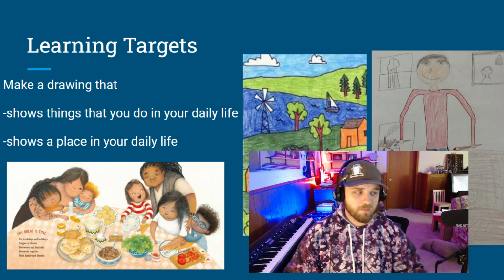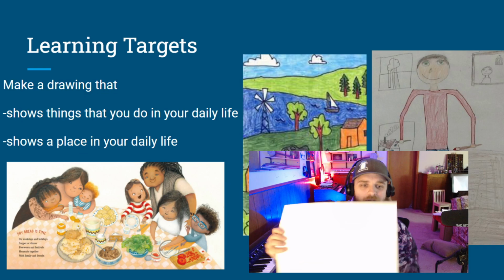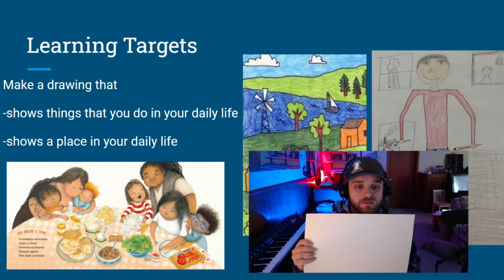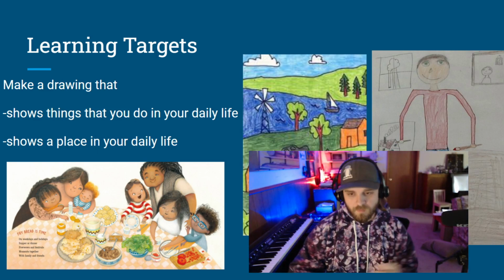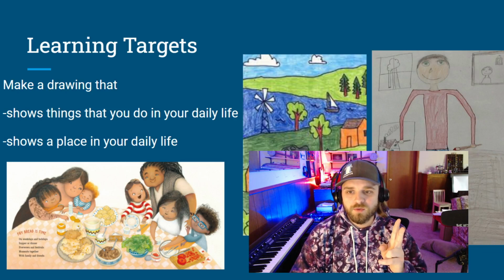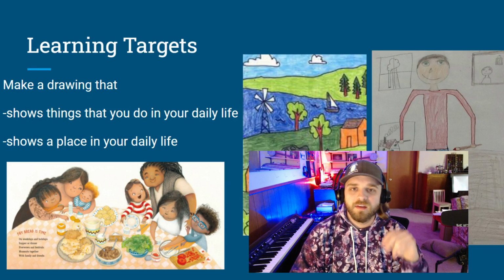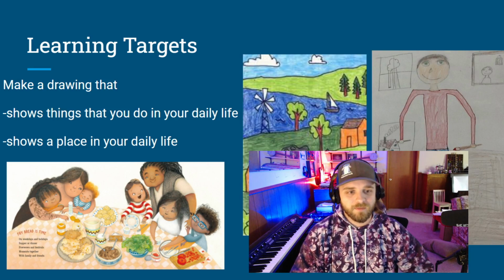This is actually going to be a 2-day project, okay? Because what we're going to do is divide our paper into 4 parts. You're going to do 2 of them today and 2 of them next time. All right? So today we're going to just do 2 of those. We're going to show 2 things that you do in your daily life, and you're going to show 2 places in your daily life. All right?